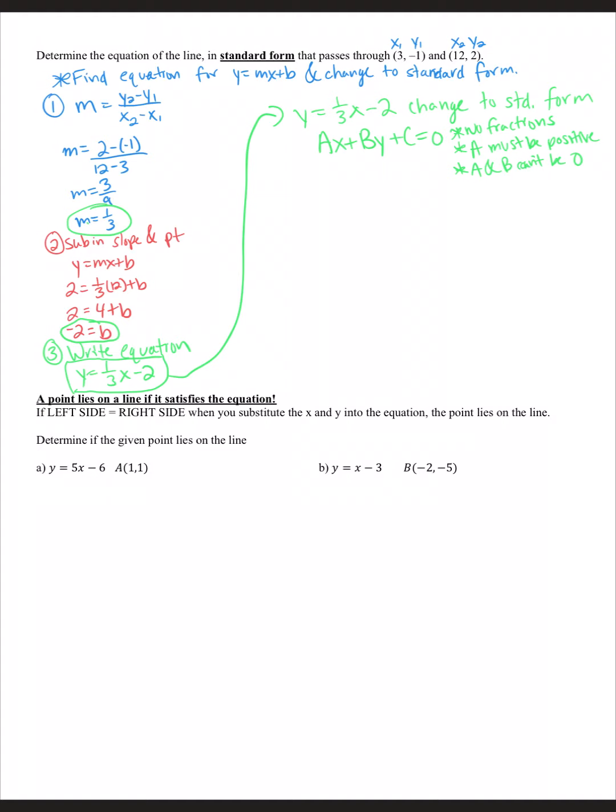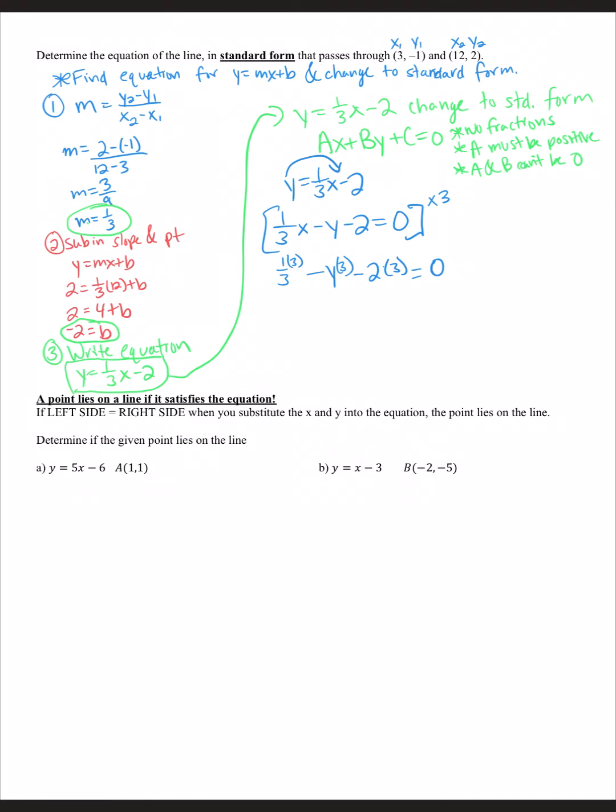So knowing that I want my ax term to be positive, I'm going to leave the 1/3 on that side, and I'm going to move over my y. So I'm going to move my y over in this direction. I'm going to have 1/3 x minus y minus 2 now equals 0. Now I need to clear that fraction, so I need to multiply by our lowest common denominator. Well, we only have a denominator of 3, so we're going to multiply everything by 3. So 1/3 times 3, y times 3, and 2 times 3. Okay, and even 0 times 3, but that's just 0.